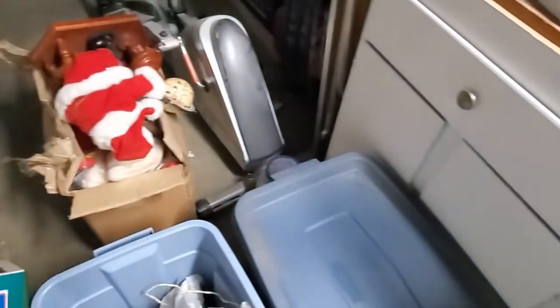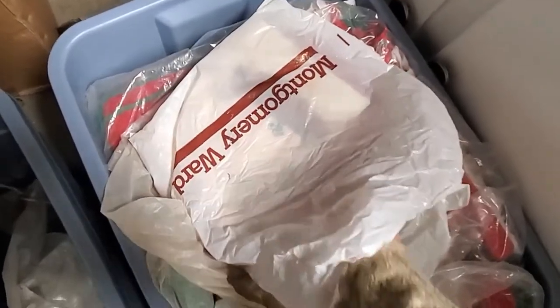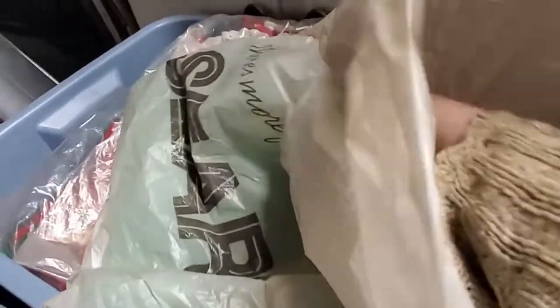We're almost done guys, I promise — I think two more boxes. We'll see. I'm sure you've left and come back and I'm still here. Let's say again, a Montgomery Ward bag. The memories I have of Montgomery Wards! Just not too old — just towels. Sears — there's more for your life at Sears. Not super old — place mats, a set of four place mats.